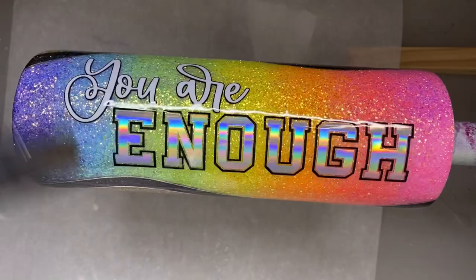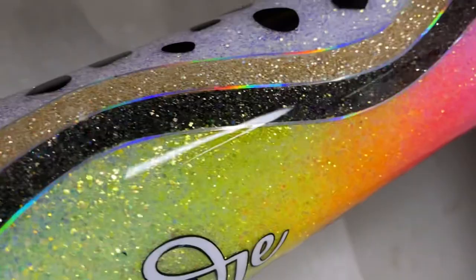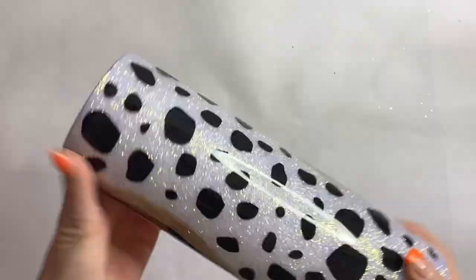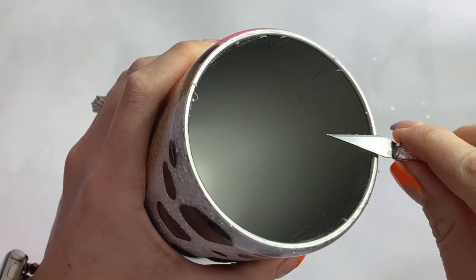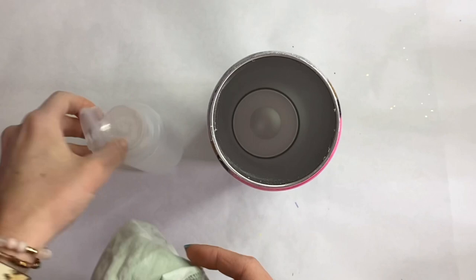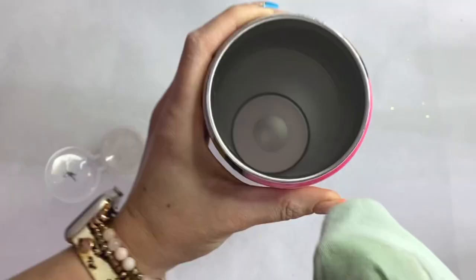After the final two coats of epoxy are applied, the tumbler is done. I absolutely love how this turned out — custom orders can be hard sometimes, but I always end up loving the result even if they start to frustrate me. I did apply an acrylic tag. I also want to show how I clean up my rims before shipping: I take my X-Acto knife across the top, then use rubbing alcohol to clean the inside of the rim, and wash with Dawn dish soap and water to make sure there's no paint or epoxy sitting inside the tumbler.